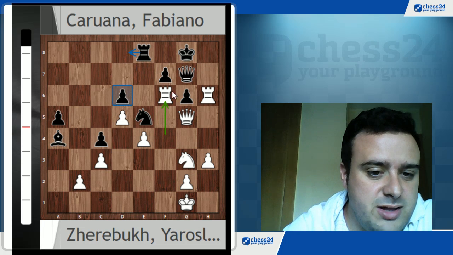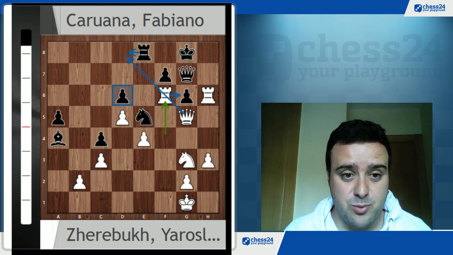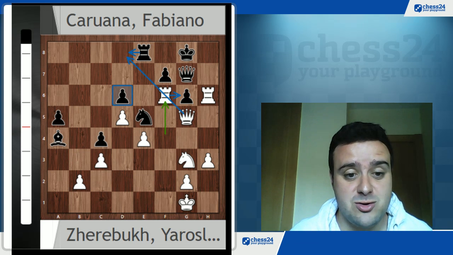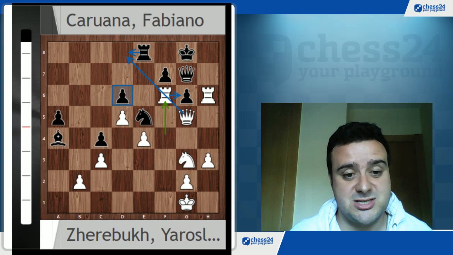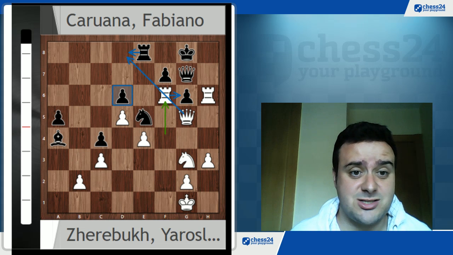If you play rook d8 and then rook takes d6, followed by queen takes d8, it's actually just winning the game. So an amazing game by Zherebukh, a strange name to pronounce for a Spanish guy, Jaroslav Zherebukh. And it's not common to see Fabiano Caruana losing in this style. I mean, it's been really a massage from white. And I hope you guys enjoyed this game because I did a lot. I cannot say anything else.